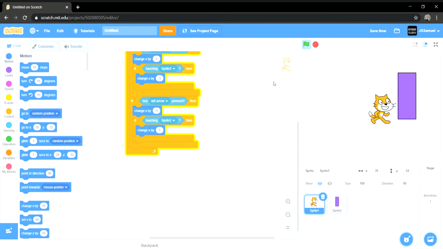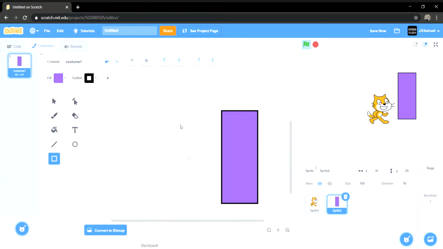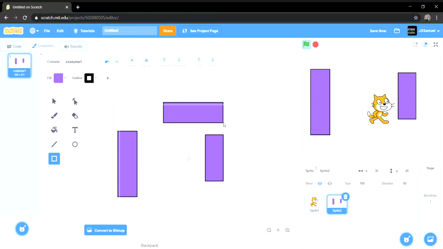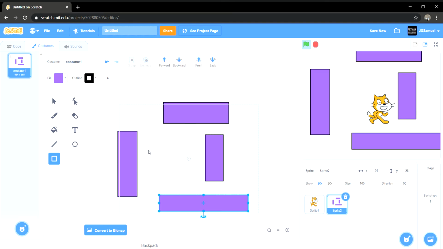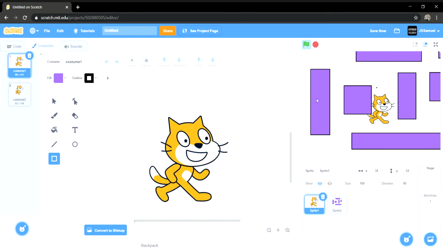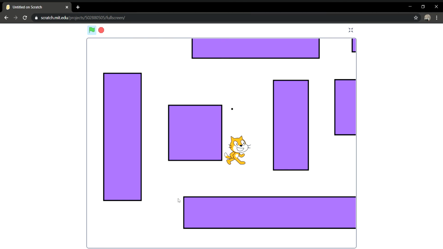So now we go. We have wall collisions for our right arrow, but now we really just want to create a wall. I can duplicate it by Control C and V, but I'm just gonna do it fast. So there we go. Just gonna create some walls. The cat is really big, so we cannot move around in the level. So we have to set the size to like 50%. There we go. We pretty much have a little maze we can go around in.